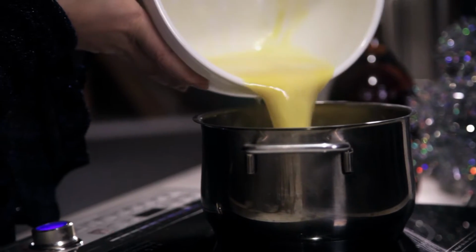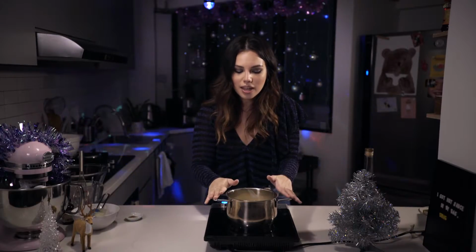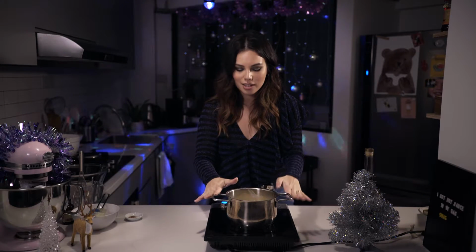Now the egg, milk, sugar mixture is back in the pan. The reason we had to heat up the milk first is because we're kind of tempering the egg yolks. You don't want to put the cold ingredients, mix them together and then cook them in the pan. You're going to get scrambled eggs. This way, I'm going to get lovely, luscious, smooth custard.